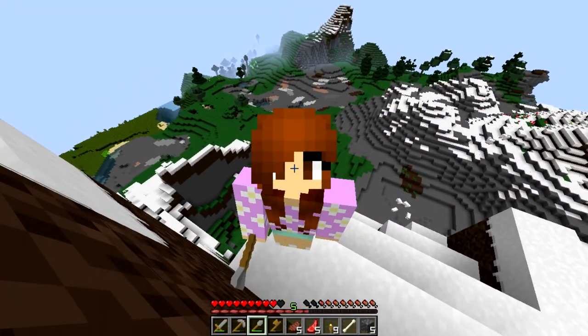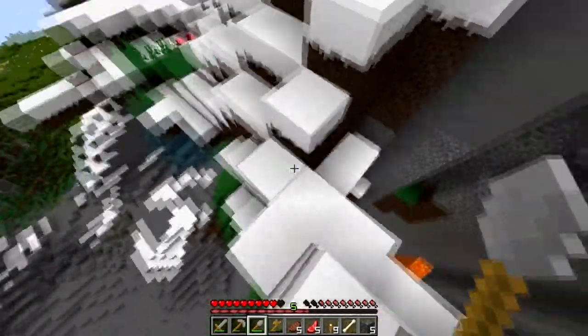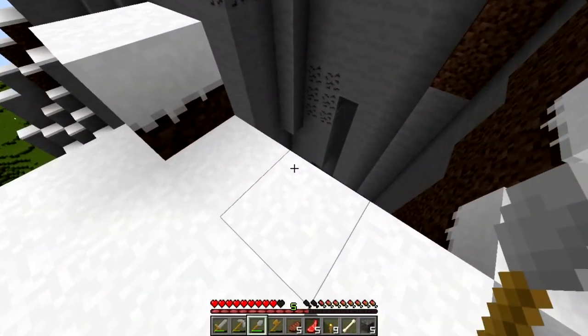Look at this. The green. I love the grass. It's so pretty. Oh, what's down here? Oh, we got some lava. Don't fall down there. This is kind of a strange mountain on this side. Kind of strange.